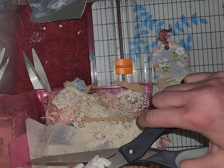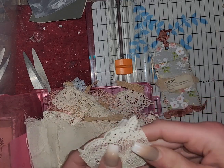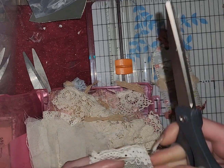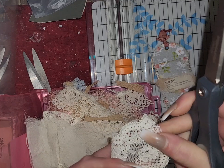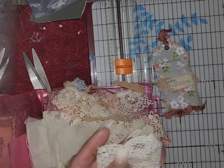I think I want some lace underneath that. I'm going to be using a lot of this lace for the clusters that I'm making, for the lovely Lori. She's a mod in my group. She's super talented. I absolutely love her. She takes care of some swaps because teamwork makes a dream work.